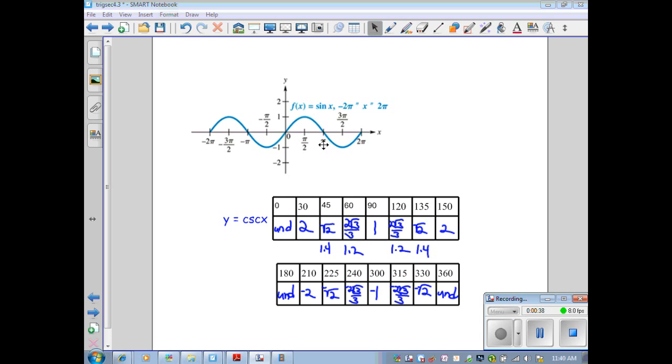Now, when we go back to the sine function between pi and 2 pi, again, the constraints at pi and 2 pi are 0, and down below, its lowest limit is a negative 1, or the amplitude of 1. And if we return back to the cosecant function, at 180 or pi and 360 or 2 pi, again, we are undefined and no value is associated with those locations. But in between, the highest value it can be is a negative 1, and then it's unbounded negatively.